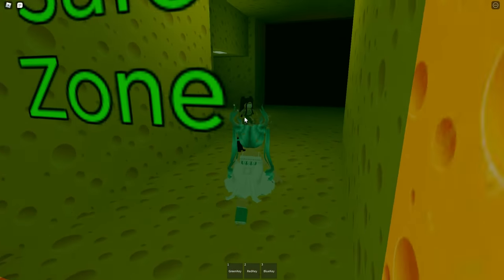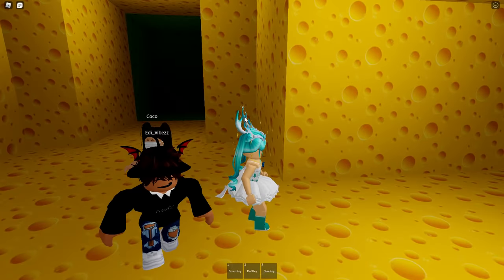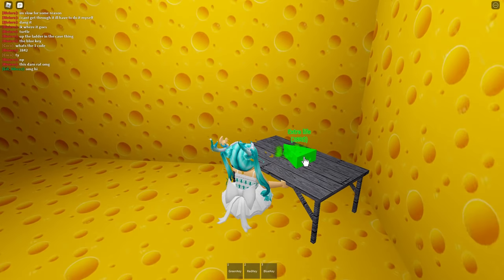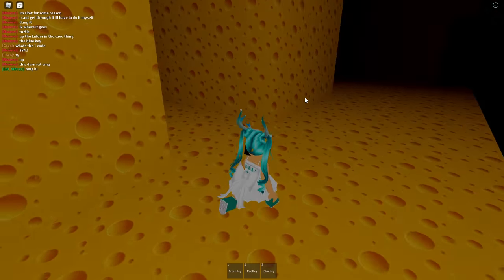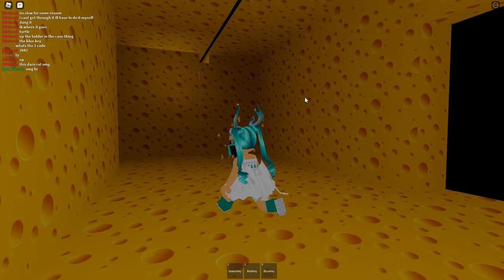I'm back to the safe zone. Oh my gosh. Guys, we need to find more pieces of cheese. I don't know if this is a collective thing or if everyone has to do it themselves. What is this? Extra life? Oh, that's 28 Robux. Nah, I'm good. I've made it this far with only one life, so I think I'm okay for now.